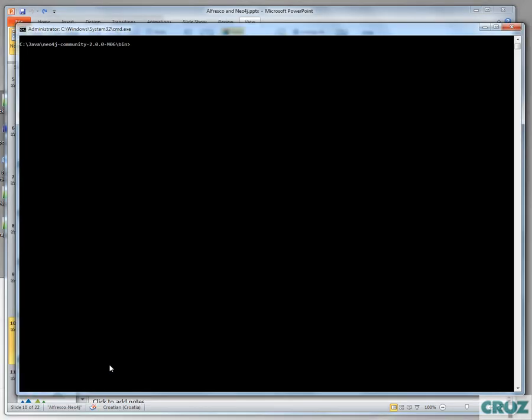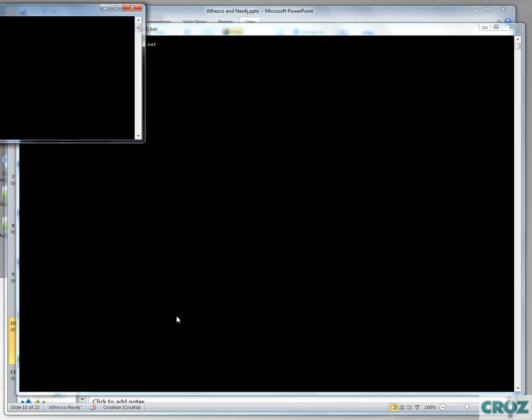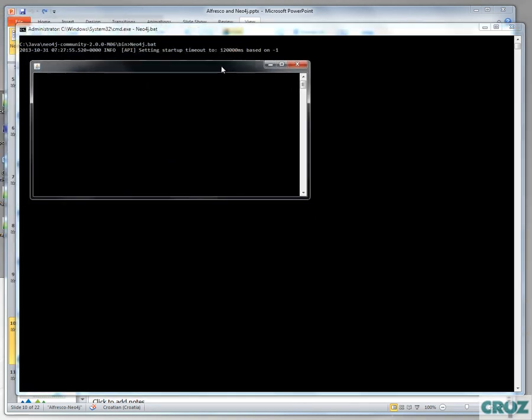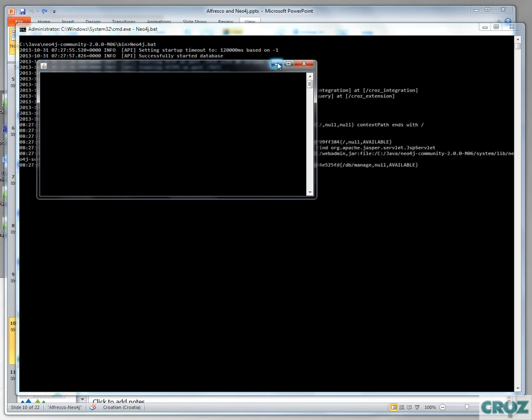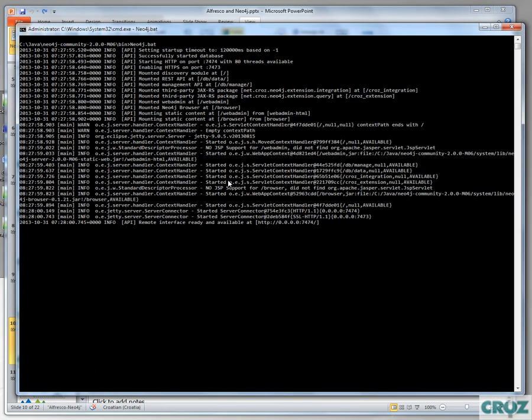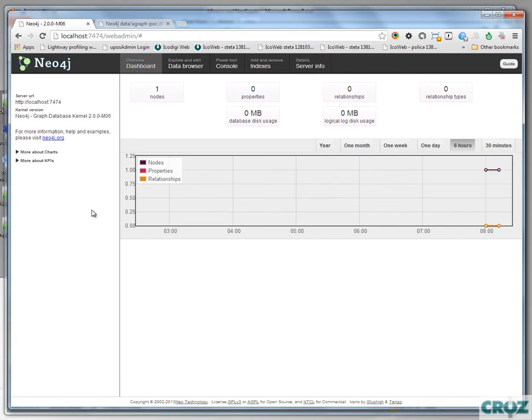First, I will start the Neo4j server. It will be up and running quickly. And as you can see here in the web admin dashboard, the Neo4j database is empty.